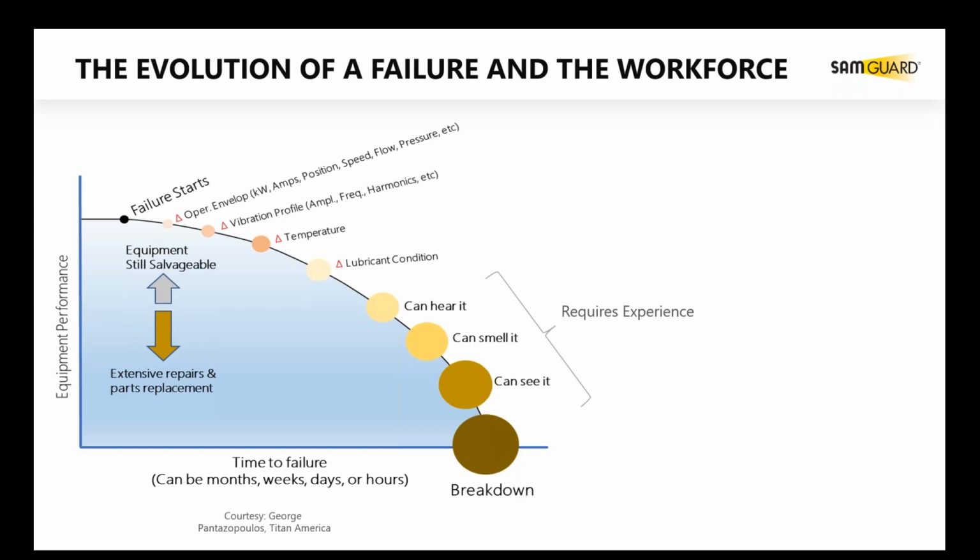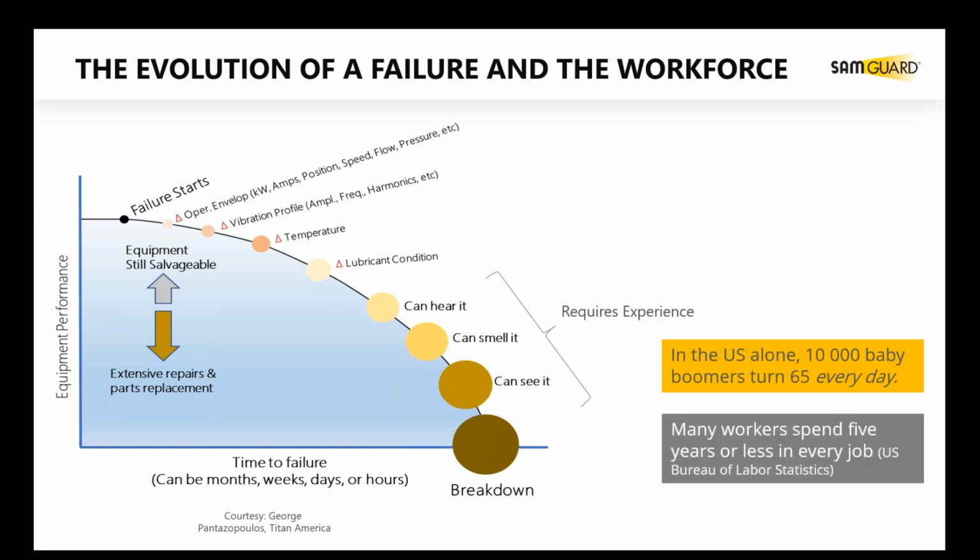Now, if we go back to our point, where we assume that the plant utilization like we have today will be the plant utilization like we have next year, and the year after, we also assume that the people that can hear it, can smell it, can see it will be there for the next years. And to counter that, just in the US alone, 10,000 baby boomers are turning 65 every day, which means that they're going to retire. So these guys that can smell it, can hear it, and can see things that we humans cannot see, are actually retiring.